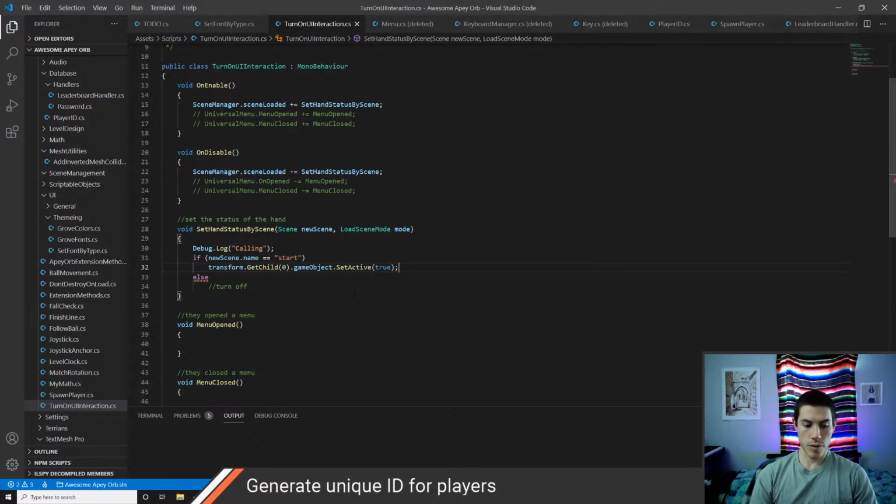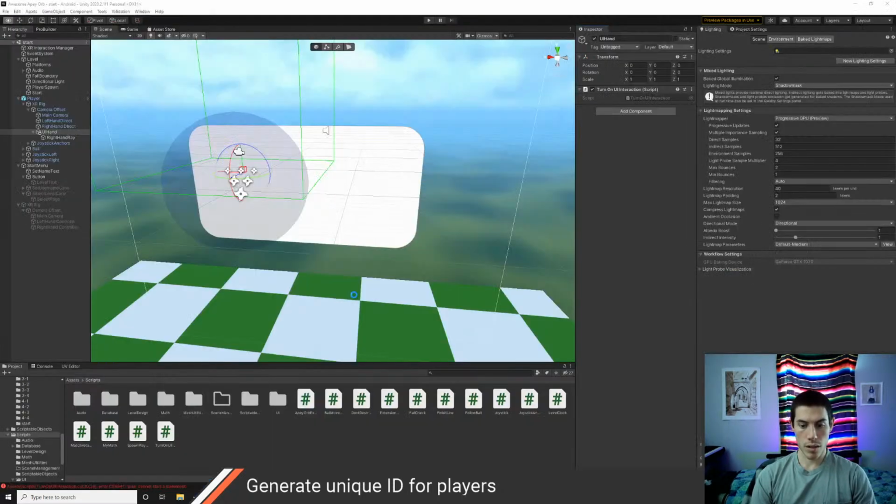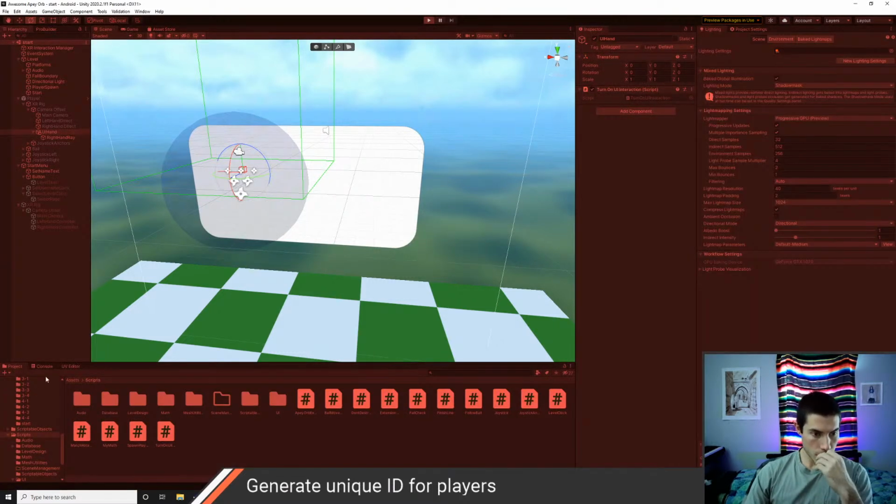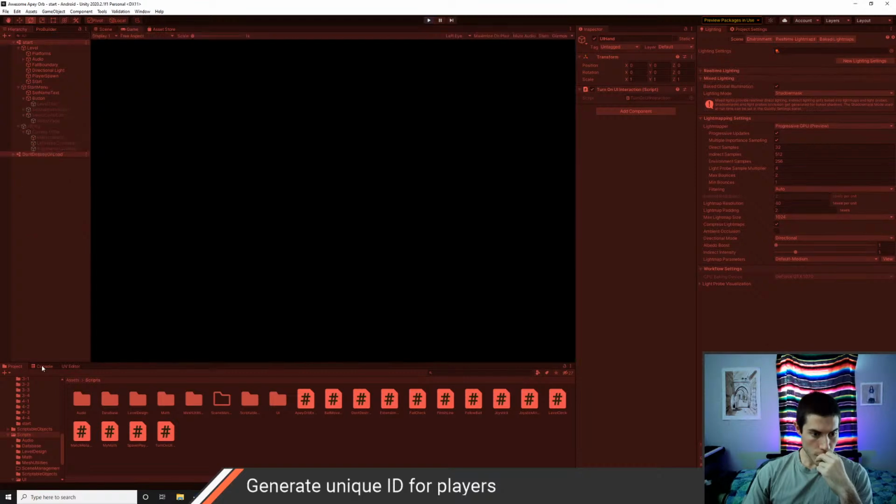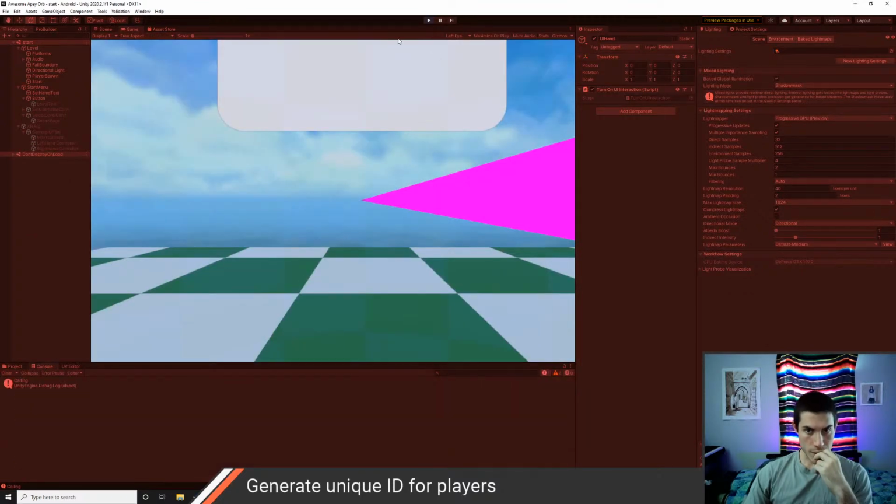Set active to true, and then if it wants to turn off, we'll set active to false. Cool, so let's see here. Let's see if this calls. My only consideration is if it calls. I don't know if it calls. Okay, so it does.